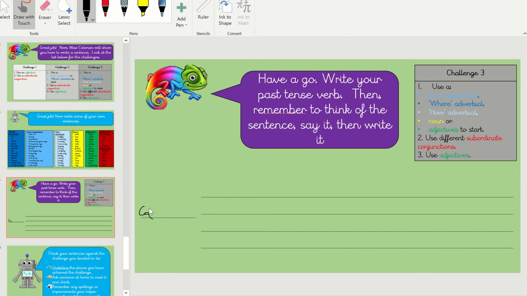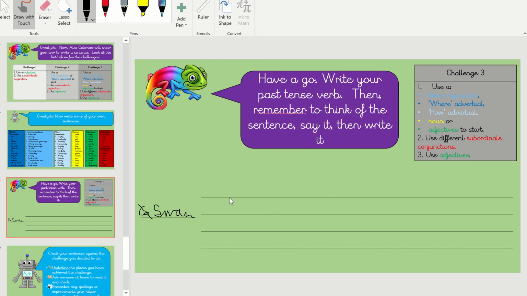It was swan. And I have to write an A. Calmly, the swan, I'm going to say glided, because that's what a swan looks like when it moves, it looks as if it's gliding over the water.